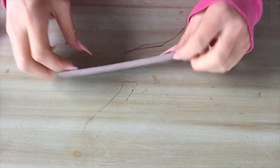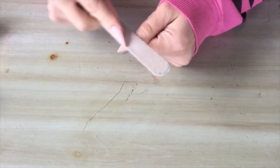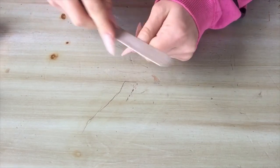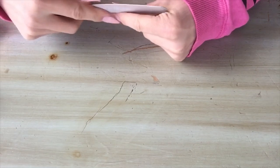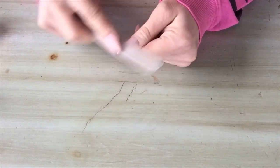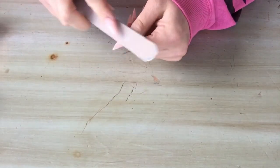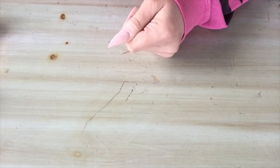So now that they're completely hardened, I'm going to take my file and file it so that everything on the top of the nail and the sides are all smoothed out. I'm going to continue to do this because this is a pretty long process, and then I will be back. I'm going to be adding rhinestones to these nails and putting the gel coat on. So I'll be back to do that.